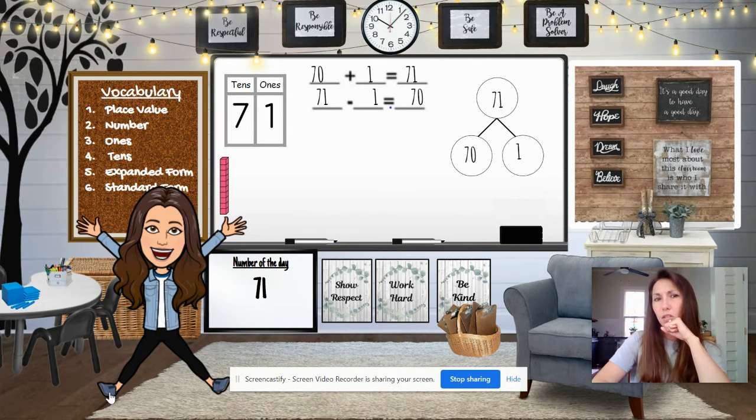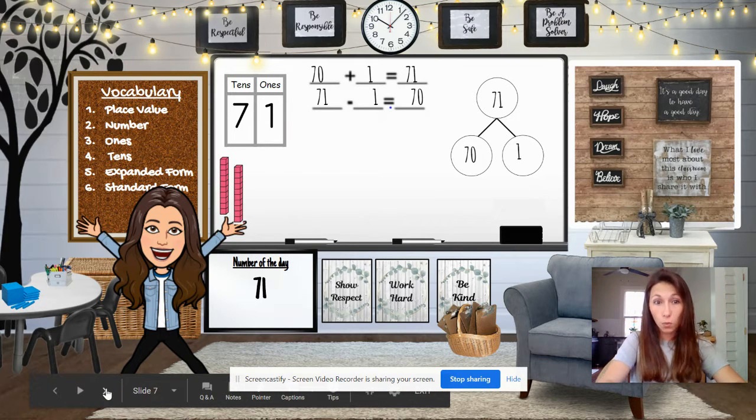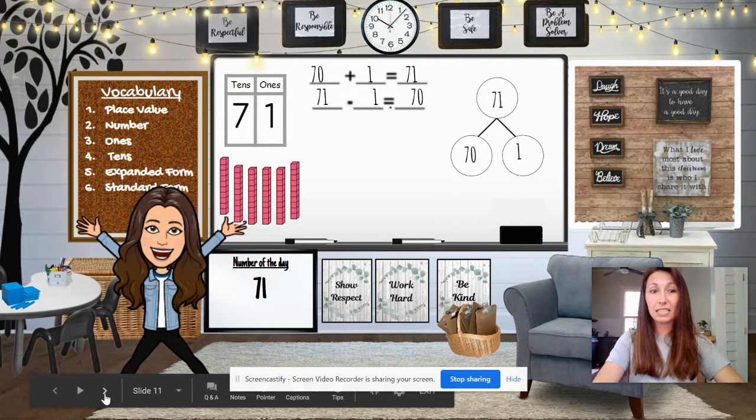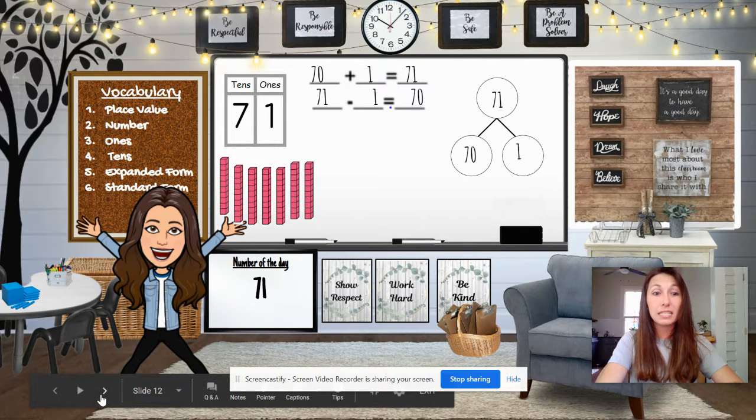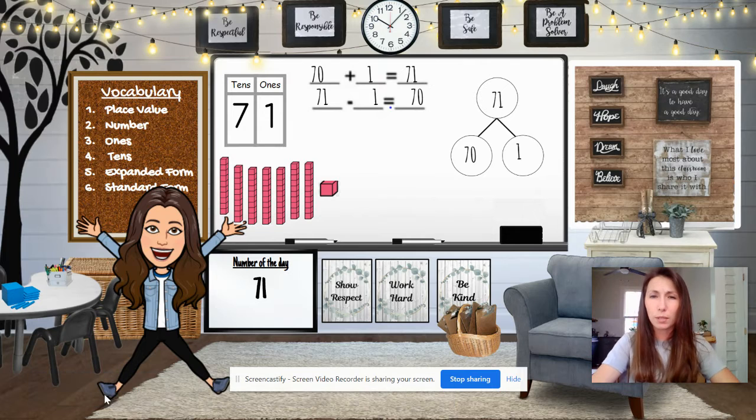Now I know what that's called. That's called a 10 stick. And I know when I'm trying to think about a number, I can represent it with 10 sticks or a tens drawing. So now let's count to show 71. So that's 10, 20, 30, 40, 50, 60, 70, and you got to switch gears because we got to have 71. So 71. Good job. You guys did a great job today, and I'm very proud of you.